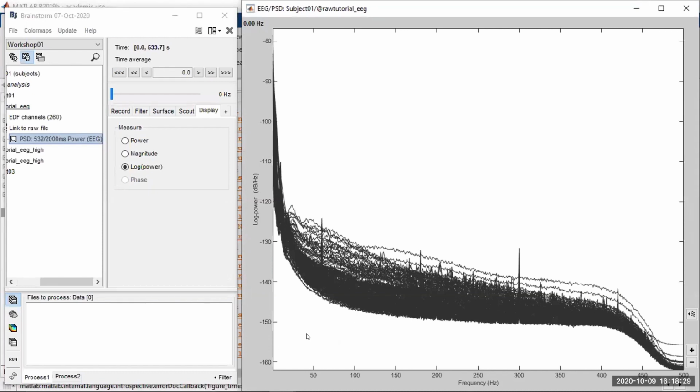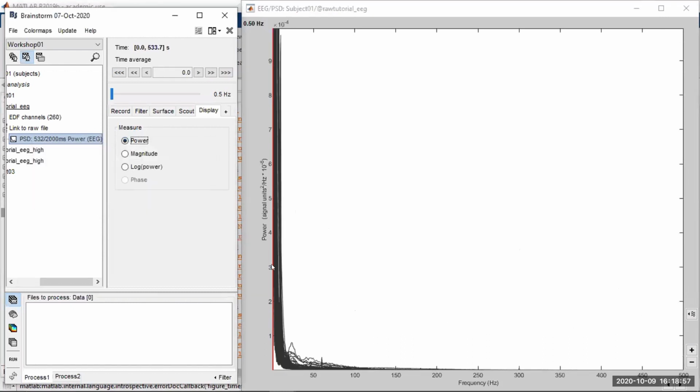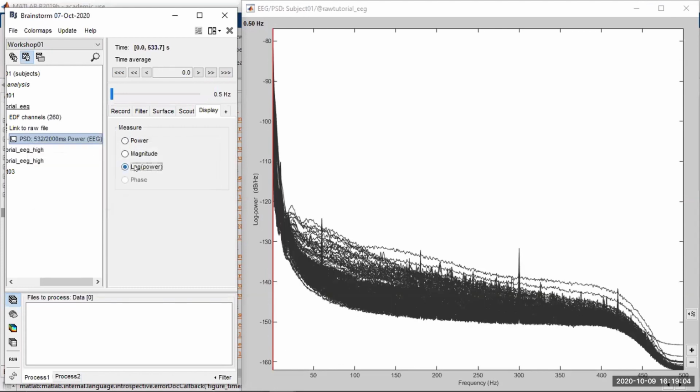I'm assuming most of you are familiar with power spectrum density. Here on the x-axis, we have different frequencies. I believe this was 1000 Hertz data, so it stops at 500 here. On the y-axis, we have the power of each frequency. As you can imagine, the power at low frequencies is much higher than the power at higher frequencies. This is actually why right now we're showing the log of the power. If we plotted the pure power, you would see how the low frequencies completely annihilate the rest of the frequencies.